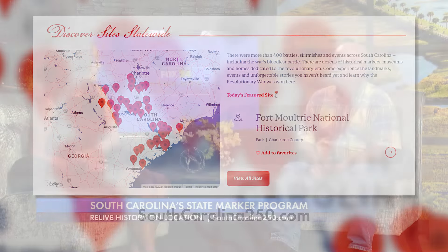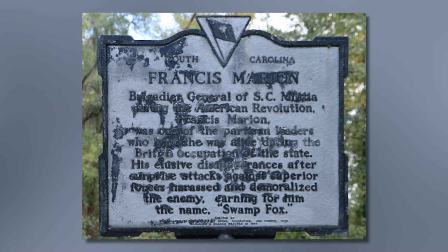You obviously had to have some passion to embark on this journey. Why are you doing this? Well, again, as my good friend Charles said, visitors are coming. We want to direct them for tourism purposes to where they can learn about the Southern Campaign and the part that South Carolina played in the American Revolution. And so, as a part of this, we're refurbishing the markers.